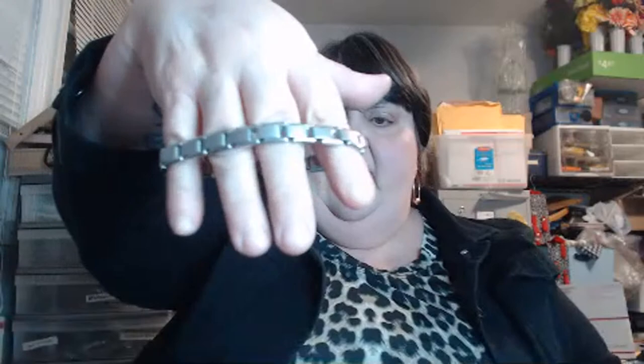Hey, Kelly, how are you? Lots of silver, lots and lots of stuff tonight. So, if you're not interested, you can give me a pass on it and we'll go on. So, this is a buy it now for $3. It is a charm bracelet, an Italian charm bracelet. And the keyword to type in is Daria, D-A-R-I-A. That's the brand of it. Daria.